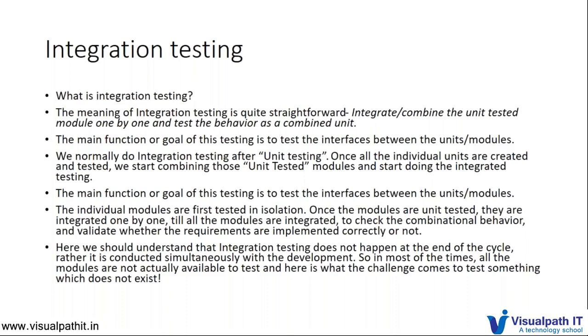It doesn't mean that all the individual units have to be available for integration testing. When they know that one part of the application is ready and there is no other module depending on that particular scenario, then they will start doing integration testing for that scenario. They will not wait for the full application to be developed or all the units to be ready. They will just start the integration testing of that individual scenario. So that is what we are saying here: it is conducted simultaneously with the development.